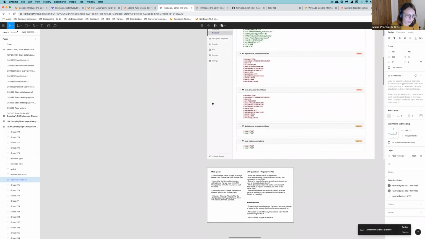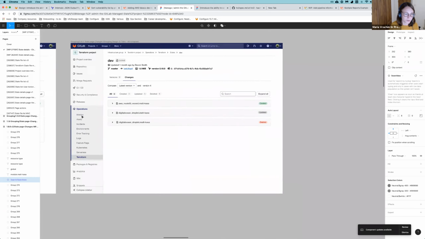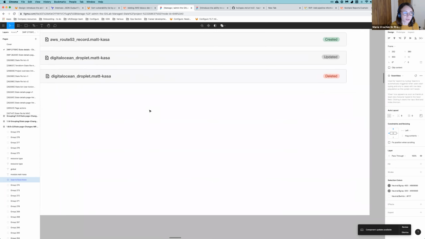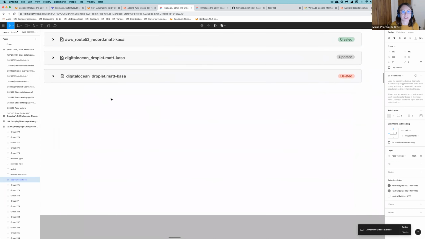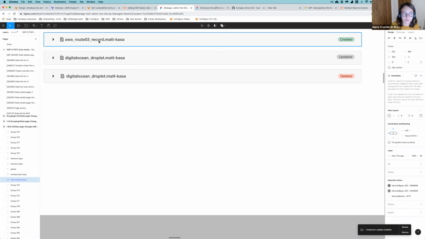And Emily proposed something very feasible for the MVC, to do something similar to what we do for the Terraform Plan MR widget, to just show the list of resources as a starting point that have been created, updated, or deleted, and then continue on adding the content, which I find a very good MVC.